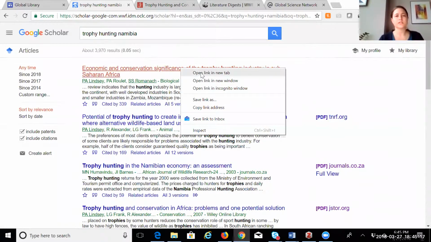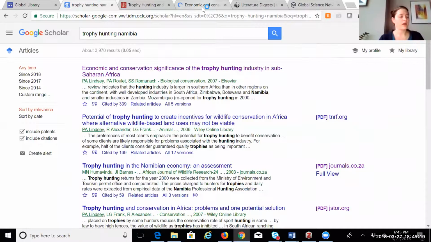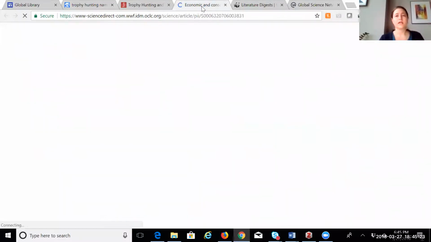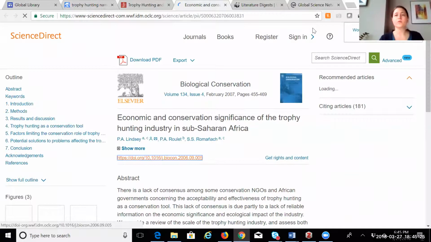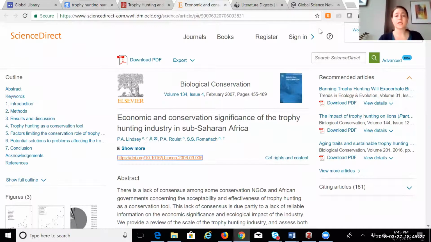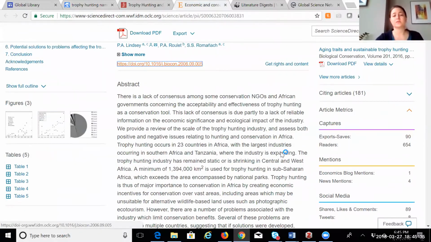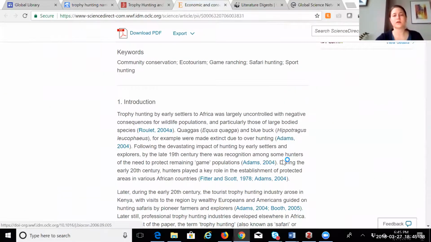So I'll just open this up. And as the page loads, right away you should see here at the top, brought to you by World Wildlife Fund Global Library. That's an indication that we do have access to this article.